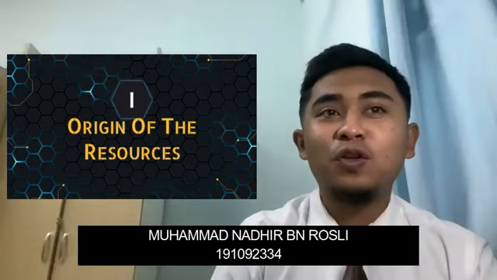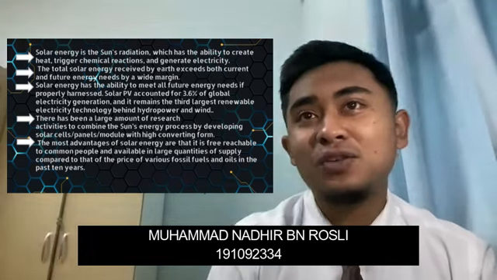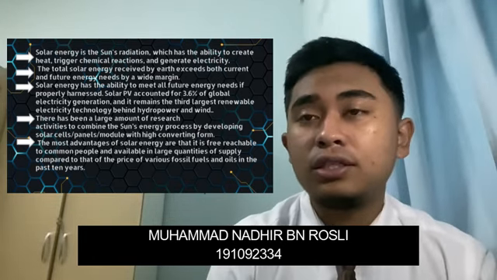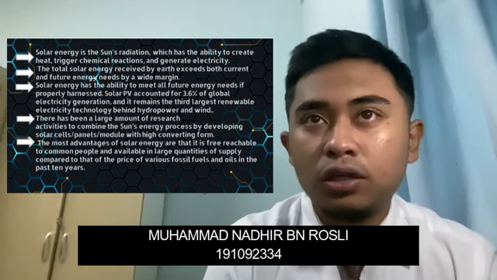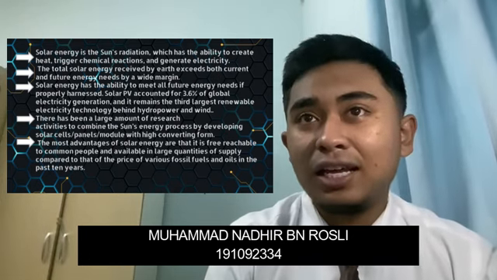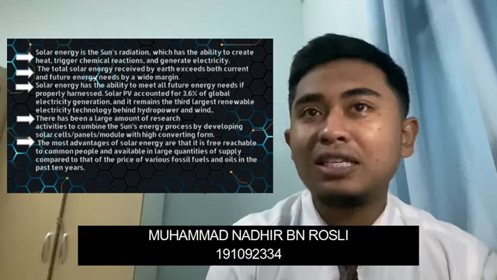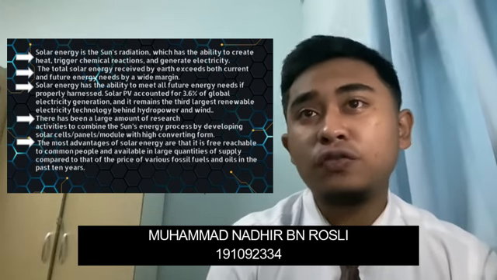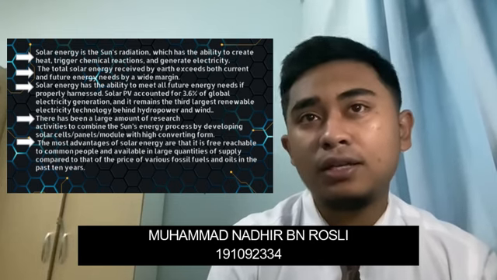So next, we will go to the origin of the resource. Solar energy is sun radiation which has the ability to create heat, trigger chemical reactions and generate electricity. The total solar energy received by the Earth exceeds both current and future energy needs by a wide margin. Solar energy has the ability to meet all future energy needs if properly harnessed.